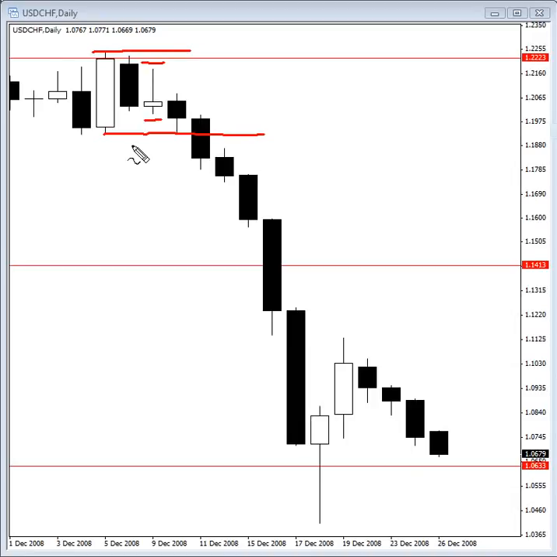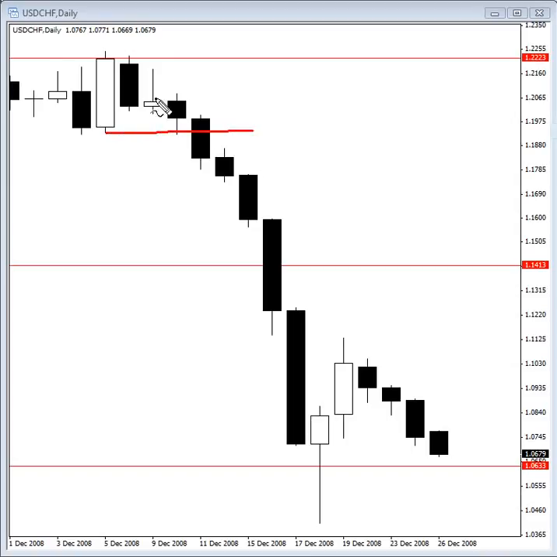I'll get to more in-depth studies and videos on false breaks, but if we're going to trade a breakout of an inside bar, we only want it to be in an existing trend or after the pin bar combo combination. Other than that, there are other strategies, but I'll get to them a little bit later. So how would you trade this signal? Well, because you've got the pin bar, the strategy is to just wait for the break of the mother candle.